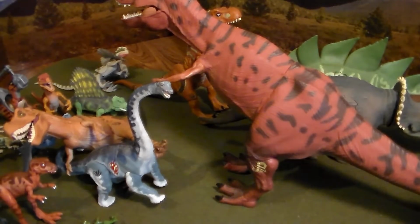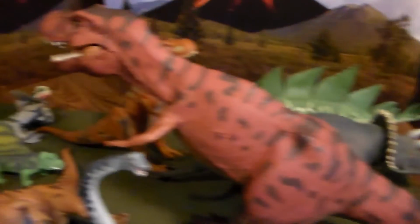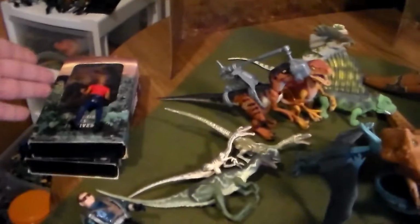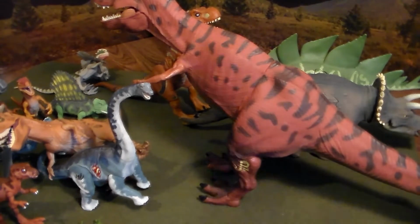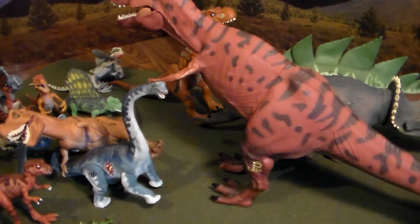So far, actually, we have all of the dinosaurs and everything out so far of the display. So far looking pretty good. Dinosaurs laying all over the place. You got the movies and all that, and we still have some more stuff in there. Not all the dinosaurs are done. I had to get the Allosaurus out, but let's go ahead and do so now. Might have to push some of the stuff back because it's going to be a pain in the butt to try and get everything in the display out on the table.